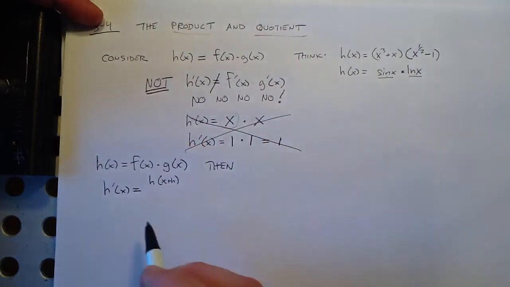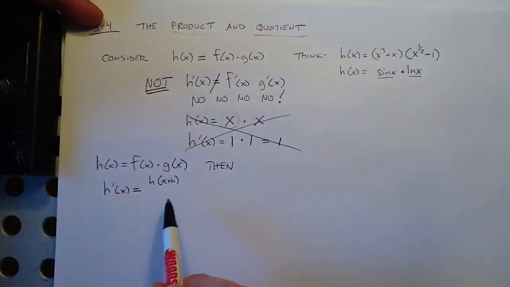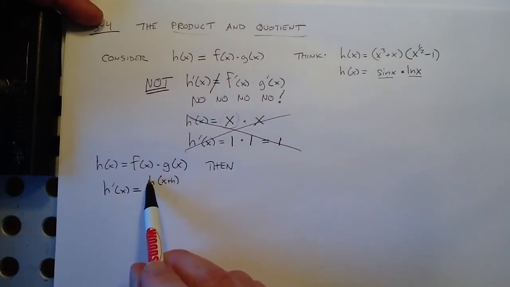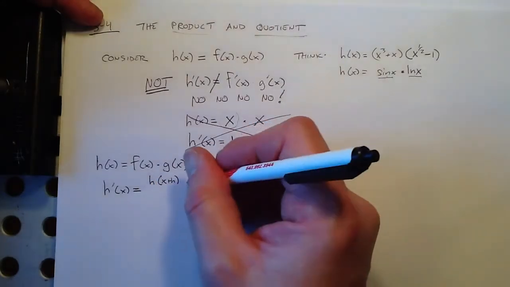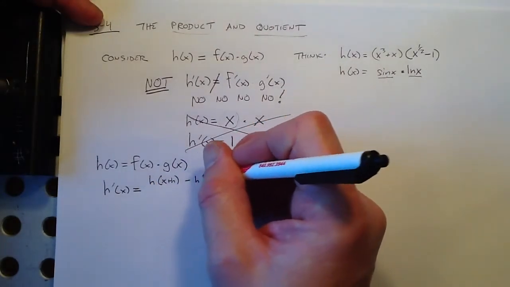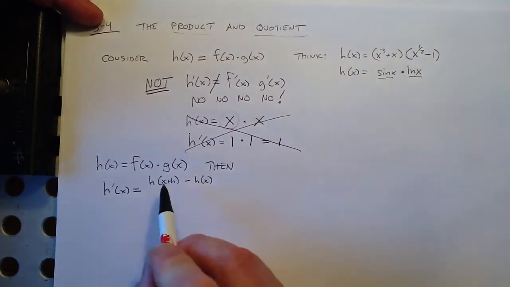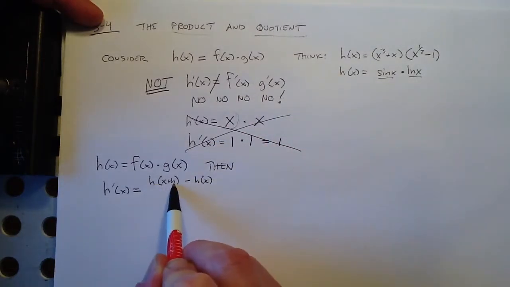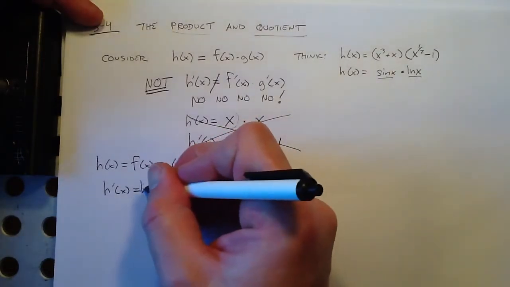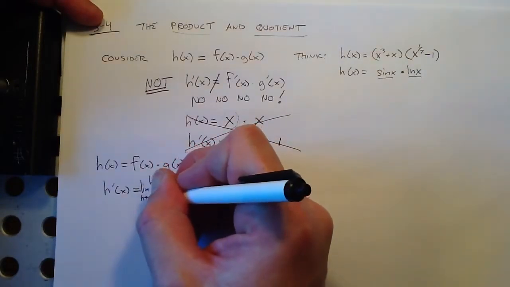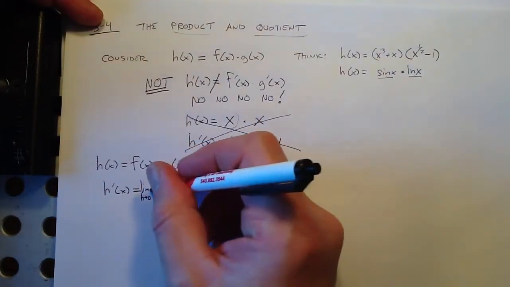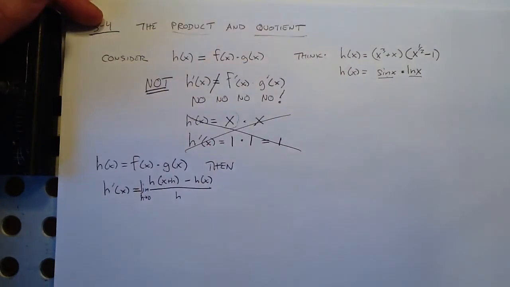Now maybe this is a slightly unfortunate name I've chosen for the function. This is the tiny little h, and this h is the name of the function, right? Minus h of x. You understand what I'm saying there? This is the name of a function, and this is our little thing that's approaching 0. All right, almost forgot to write that again, over h.